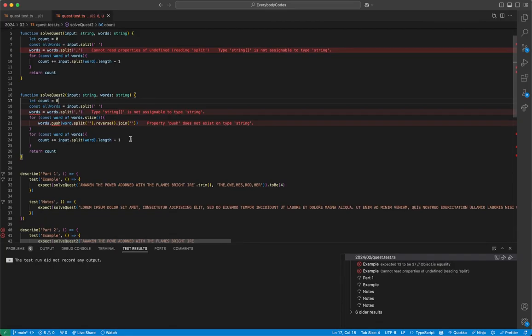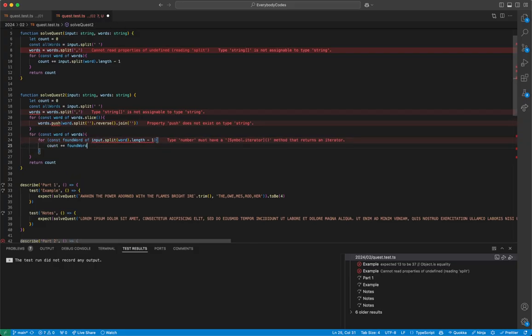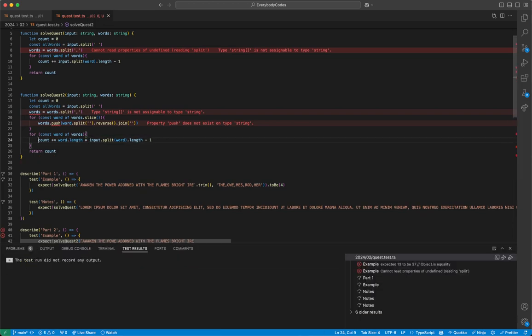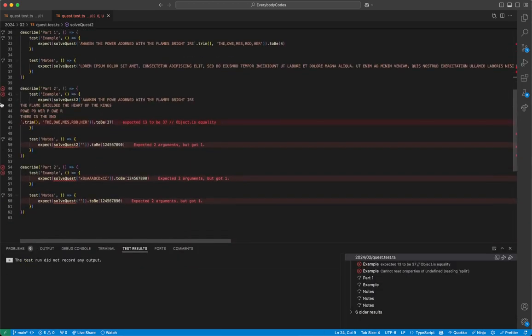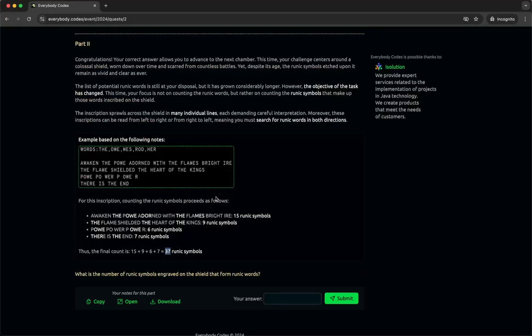Count word for const word of this count length, multiplied by this. And then it's word, not found word. Drop that, do that. Rerun this. 3759. Dang it, went too high.